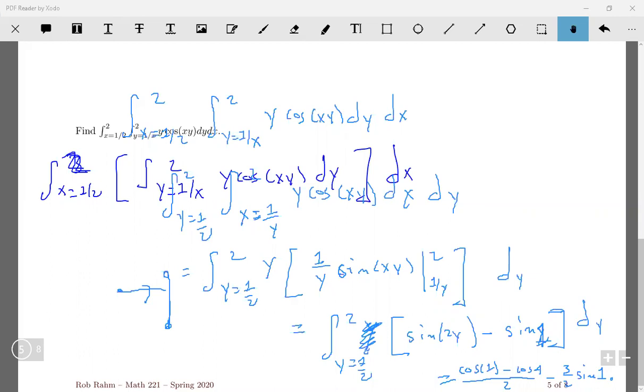So when you're doing a problem, it's not always apparent. I'm not always going to be there to tell you which order of integration to do. Basically, with experience, you'll start to see, hey, wait, maybe the problem is set up in such a way that it's easier to do the integral in the order that it wasn't given to me. But remember, to do this, you really have to draw the region. You have to sketch the region, because changing the order of integration usually involves something a little more than just swapping the integrals around. You have to really make sure that you change the order of integration in the right way. And we'll see more examples of this as we go on.